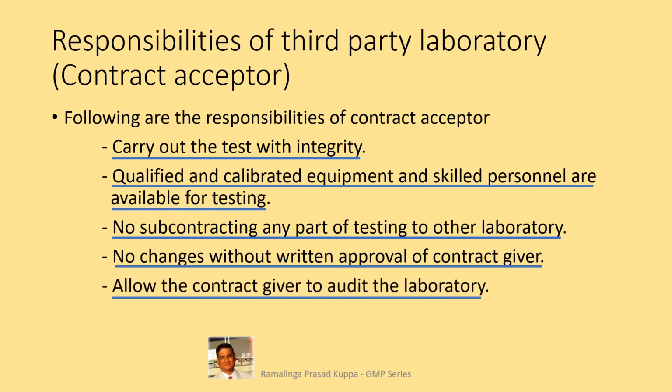Allow the contract giver to audit the laboratory. As per the mutually agreed timelines, the contract acceptor should allow the contract giver to audit the facility. Other logistics include data transfer from the contract acceptor to the contract giver. In case the contract is terminated by the contract giver, the contract acceptor should transfer back all the confidential information to the contract giver.